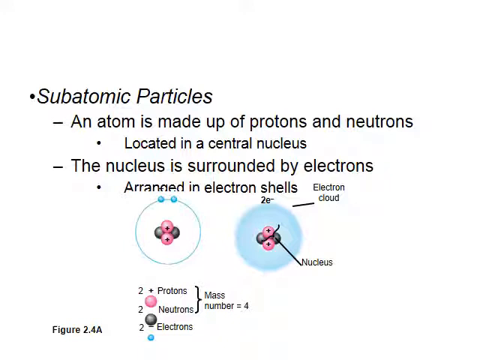Subatomic particles are things smaller than an atom, subatomic. So what are those? Those are protons, neutrons, and electrons. Again, you find the protons and the neutrons on the inside. You find the electrons on the outside arranged in electron shells. When we are talking about chemistry, all chemical reactions are with the electrons. The electrons are what concerns us. The protons and the neutrons, they don't play that game. They're on the inside protected. They can be radioactive or isotopes, but they're not chemistry.